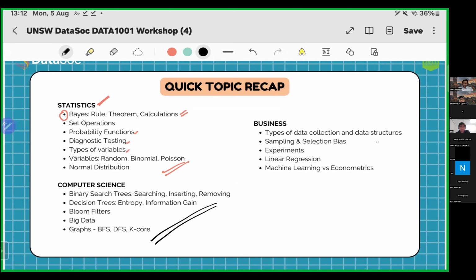In the business section, try to focus on the theory and try to answer the questions through theoretical knowledge, because there is nothing practical in it. It's all theory, and if you know the theory well, you will be able to answer the questions. I lost a lot of marks in business, so please try to focus more on business, as statistics and computer science are pretty straightforward. But business is not straightforward. It asks questions which are tricky to understand, but the answers are pretty easy.